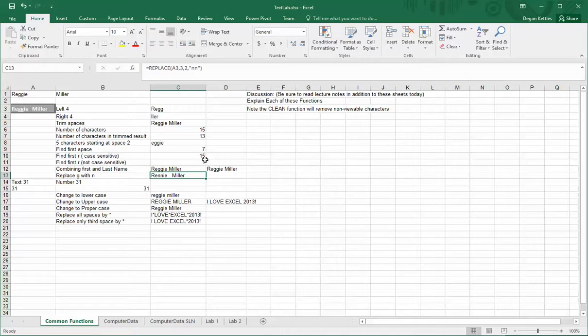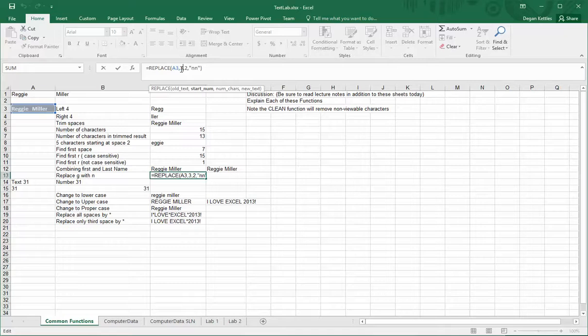Sometimes you get bad characters in there. Maybe as you're going from one computer system to another, maybe an exclamation point becomes something weird, or maybe there's asterisks in there, or who knows. But strange characters can show up at times, and so you might want to replace one type of character with another. And in this case, we're trying to look into this string of text and replace the G's with an N, and we just use the replace function.